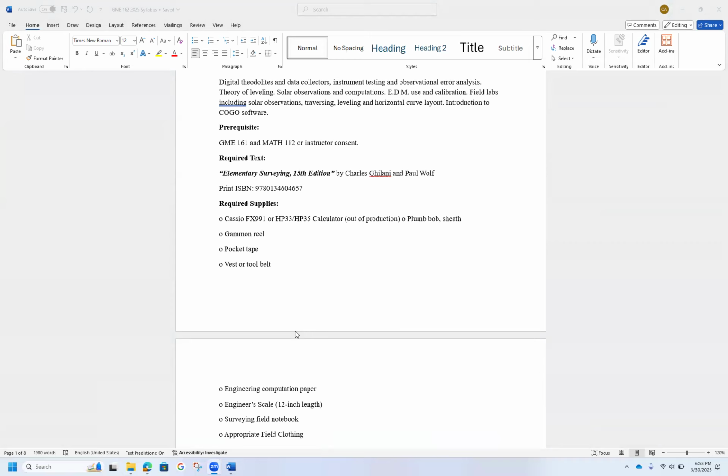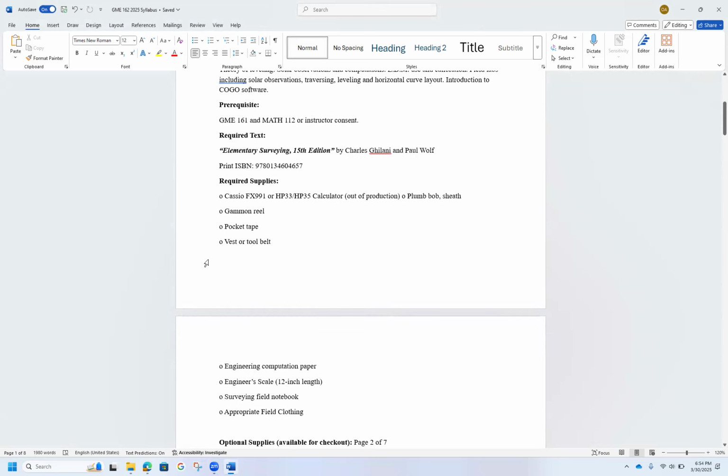It's a Pearson book. Can you see that? 15th edition right there. So the 15th edition is what we will be using and what we'll be going through. You can find those online. I think the Oregon Tech campus does have those, I believe, for an outrageous price. So if you can find it somewhere else, go ahead.